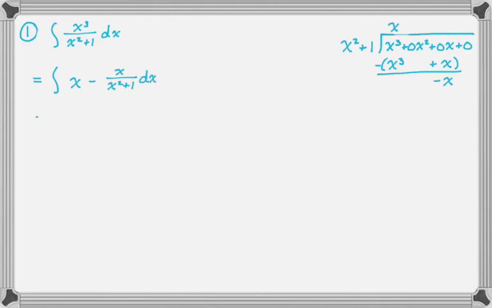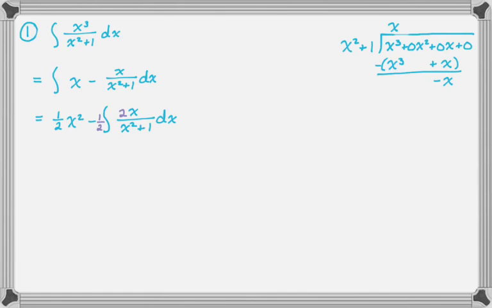And so I can definitely integrate the first part there. That's 1/2 x squared. And then here, it's the integral of this, and this to me looks like a natural log. I would let u equal x squared plus 1, and then go from there. But since this comes up so often, I'm just going to do this the way I would usually do it. So the derivative of x squared plus 1 is 2x dx. So I need a 2 in the numerator, and then to balance that out, I put a 1/2 on the outside.